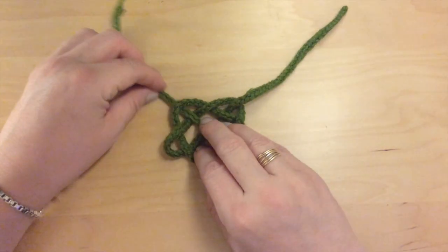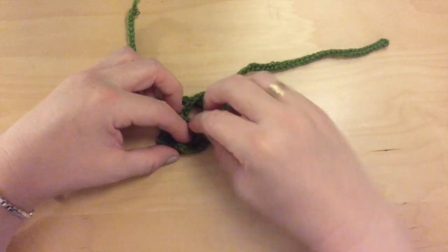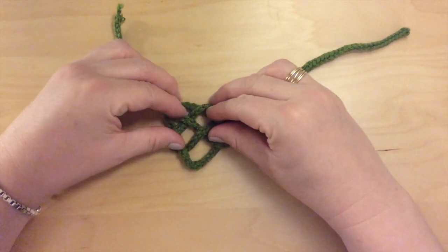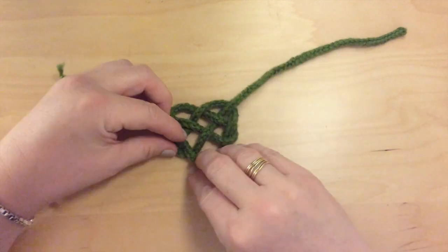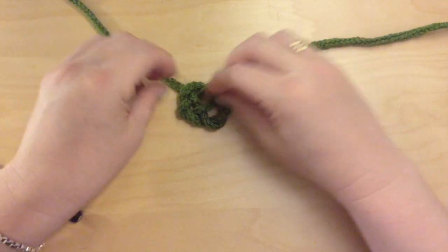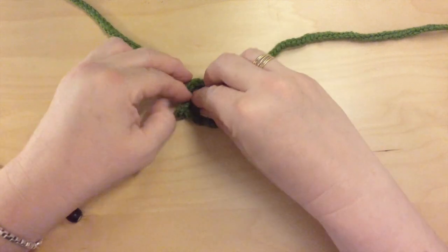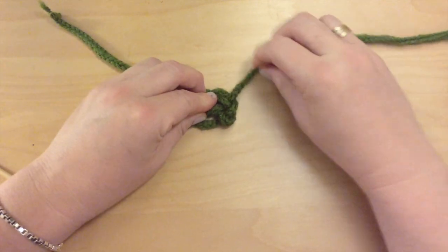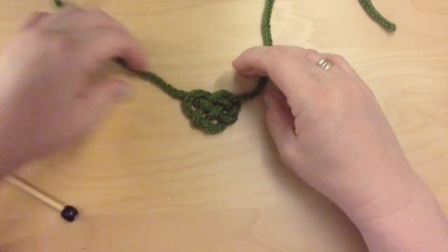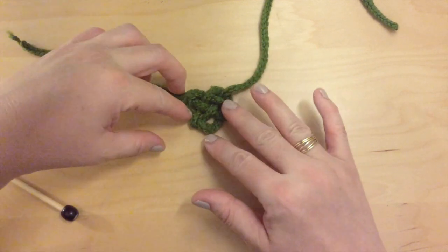Now it's just time to shape, which can be the tricky part. So we are just going to watch me shape it. Here is a really nice, loose, beautiful — you can really see the detail in it. If you'd like it to be tighter, you just sort of tighten up; you kind of look at exactly how the lines interact, and you just patiently sort of nudge them into place. Oh! Very cute! And you're done!